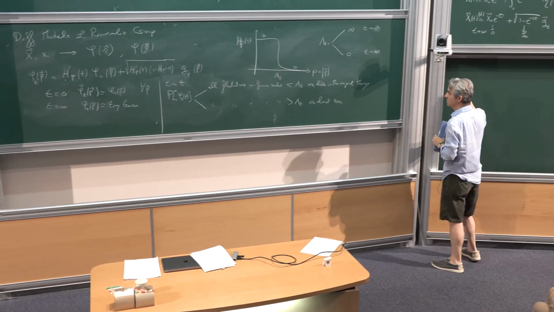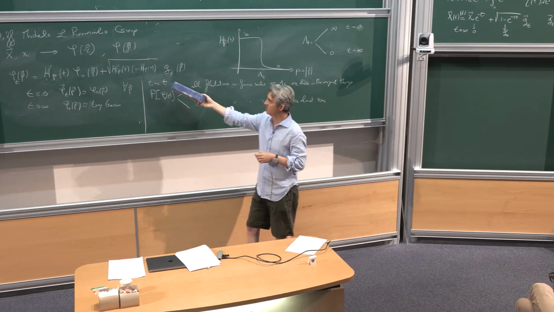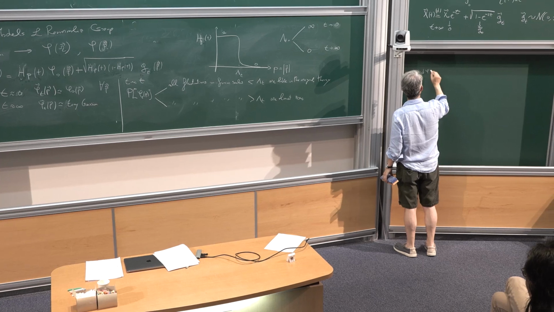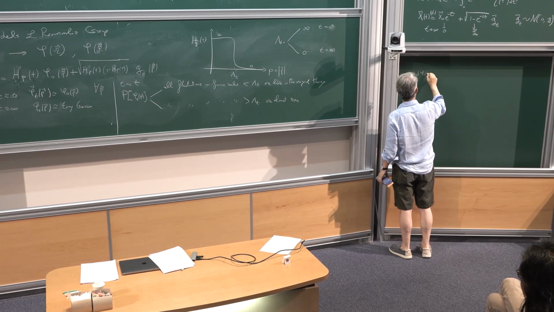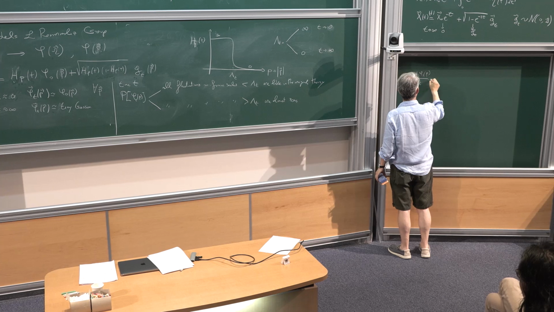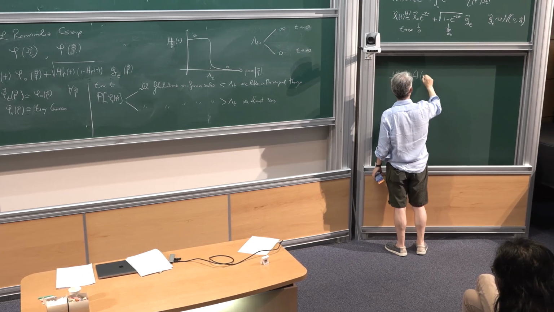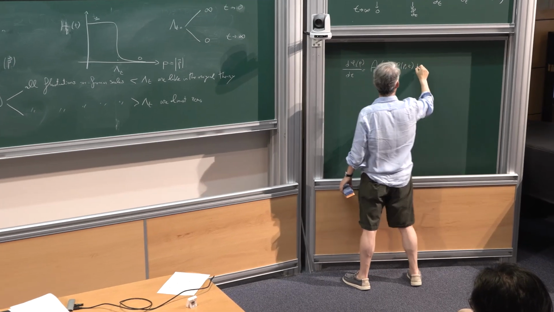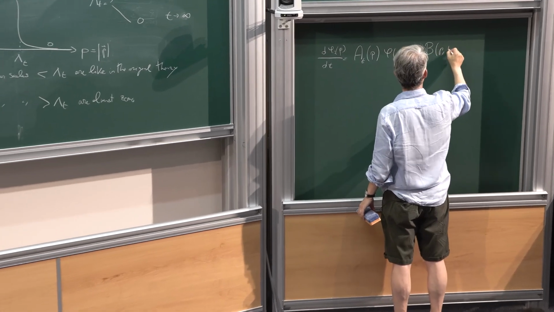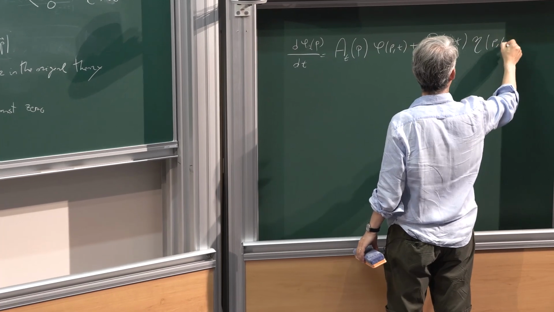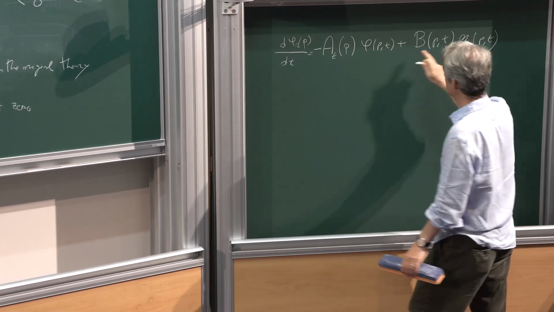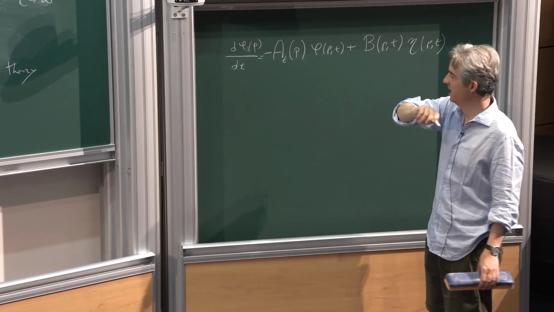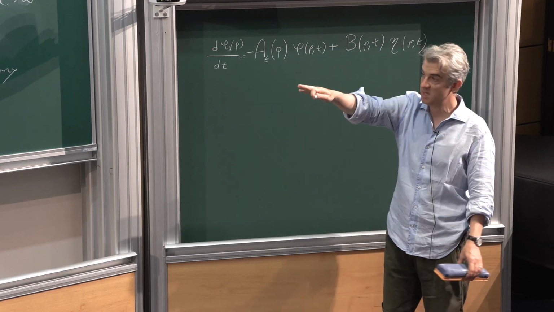What I wanted to say is that here I wrote it as an interpolant, but actually I can show that I can write an equation: d phi of p over dt is equal to a certain function, let me call it a_p of t, times phi of p and t, plus another function b of p and t, times eta of p and t. So there is an Ornstein-Uhlenbeck process. I should choose a and b carefully. They are related to this h that I have there, in such a way that I can implement this.